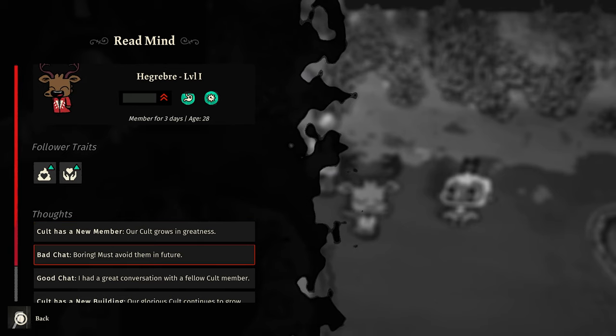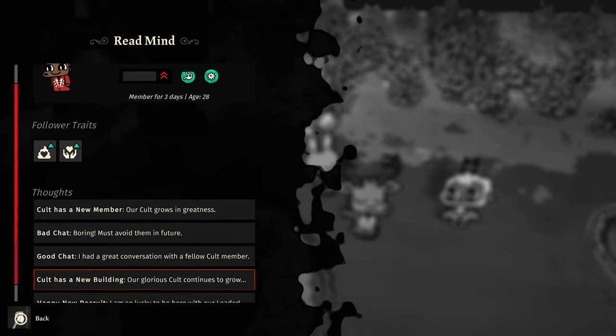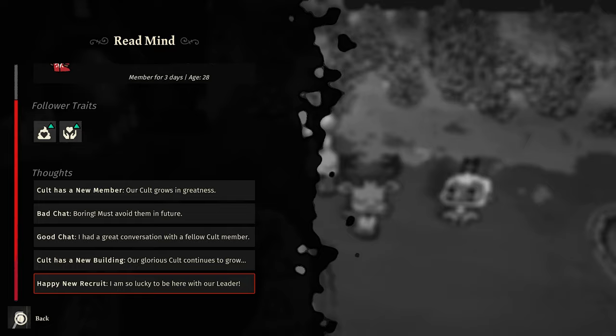Cult has a new member. Bad chat, boring, must avoid them in future. Good chat, I had a great conversation with a fellow cult member. Cult has a new building. And a happy new recruit.